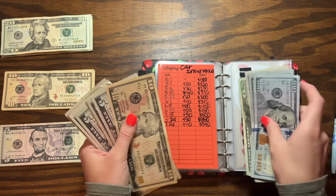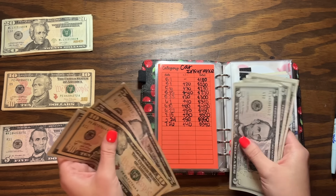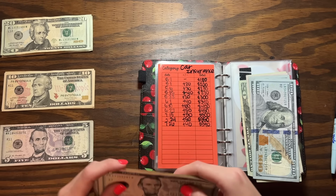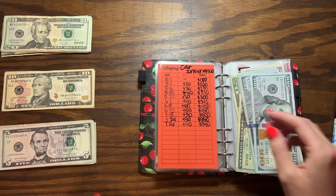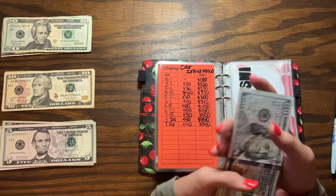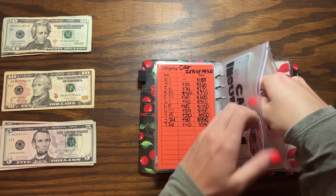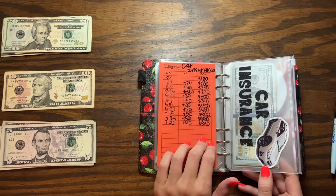So let's see, we have 10, 15, 20, 25, 30, 35, and 40. I'll do another 40. Or actually I might do a little bit more. Let me see what else I can do. We have 5, 10, 15, 20. I might as well just go ahead and do another 20. Okay, this is going to make my cash condensing very boring, but I need change, so it is what it is. Okay, so $590 in car insurance.